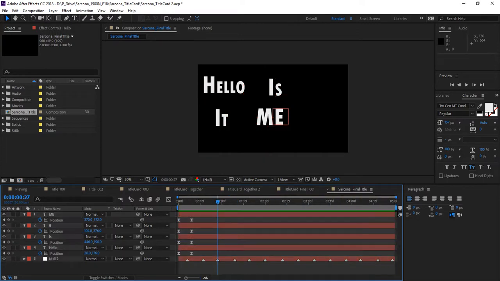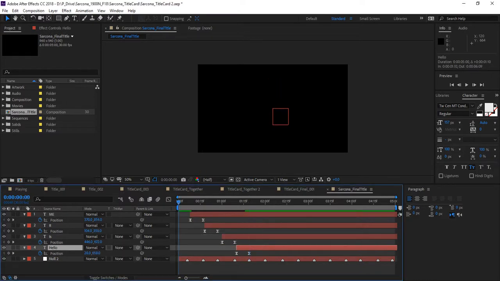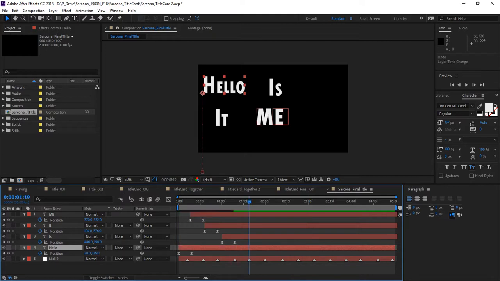Cool. So I know where this one's going to end, so I'm going to line that one up with this first marker here. Then I'll go to the next marker and line up the end of that one. Go to the next marker, line up the end with that one. Go to the next marker, line up the end with that one. Okay, so now what I should get is a pretty evenly spaced animation. It's out of order, of course. Why didn't anyone tell me that? Nobody cares, right?